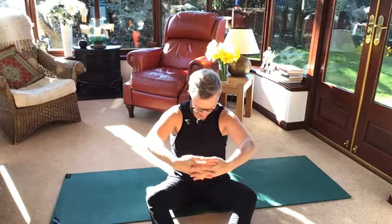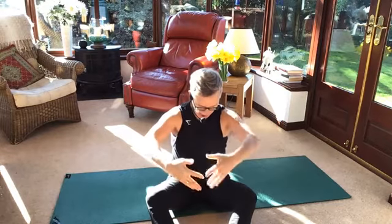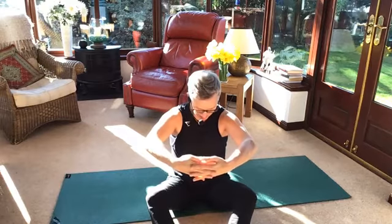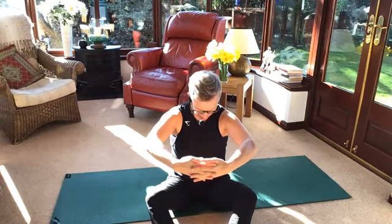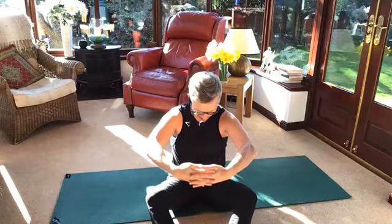Now if you're not feeling a stretch, there are a couple of things you might not be quite doing right. First of all, your arms need to be in a big circle. Then you push them away, keeping that circle shape. Especially those who've been doing all the arm work this week with me will feel that one.